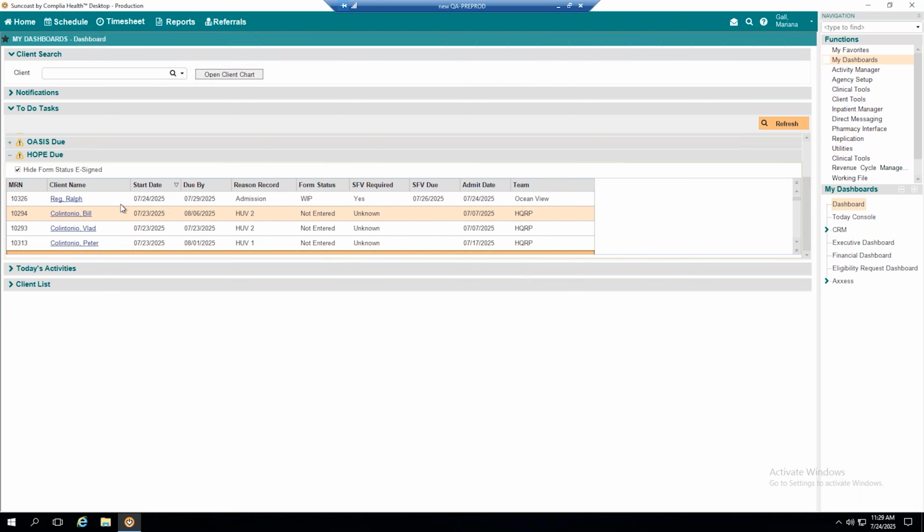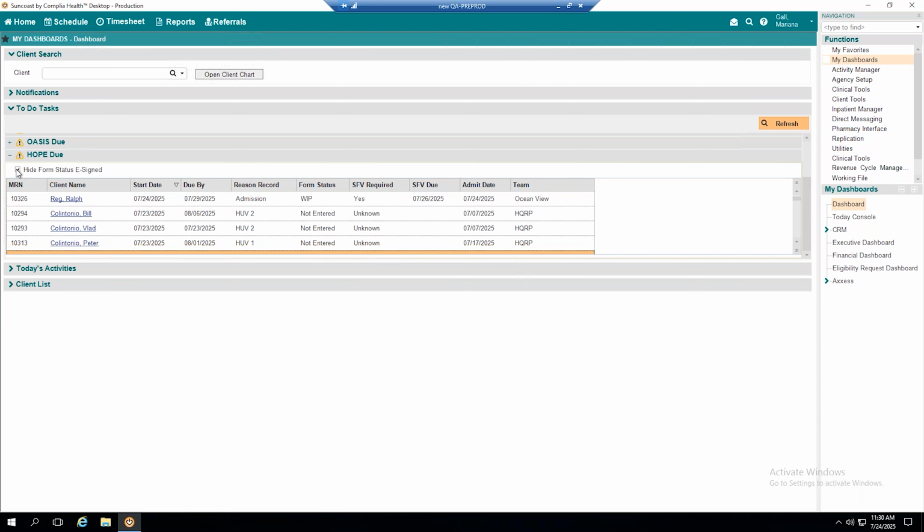You'll note that all of these, they're not in the future, is what I mean to say. So your start date is showing what is currently active. An agency could decide to see what's in the future too, if decided, but by default, you'll just see where the timeline has opened.